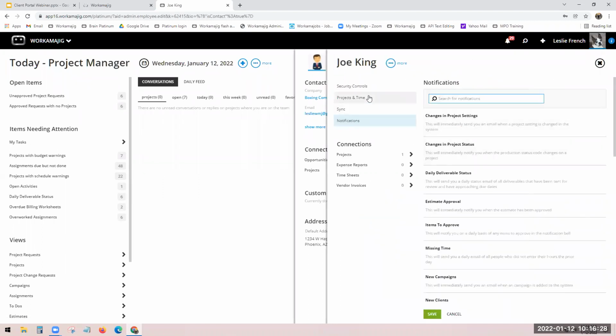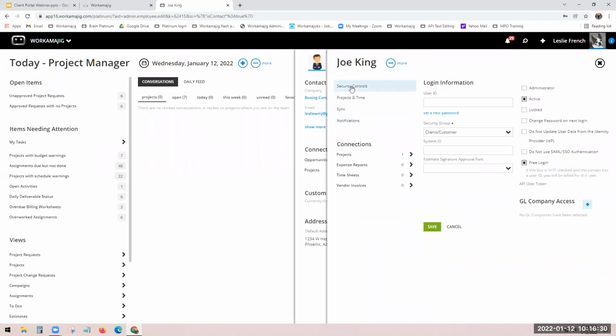In the contact settings, first thing to worry about is the security controls. Just like you, he's going to need a user ID. So I'm going to just go into making it easy with making his user ID what I want. You might use the email, which we recommend because there could be too many other Joe Kings out there, and you know how it is with ID. So using an email in there would be certainly the best way to go. And then you can always tell your client, oh yeah, your user ID is your email.